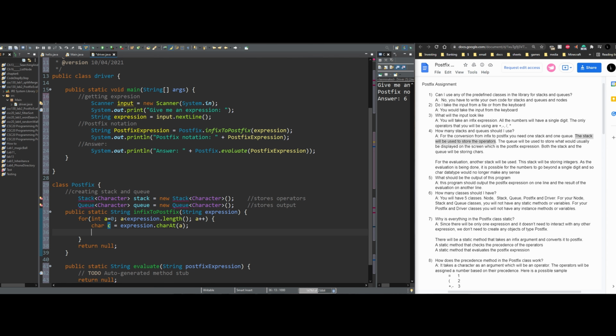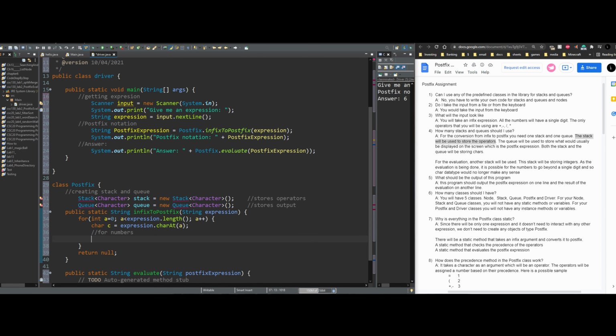And we know that dealing with infixToPostfix, we have numbers, which are the operands, we have operators, which are the multiplication, division, plus, minus, and we also have parentheses. And the parentheses mean something. Again, the theory of that is in the description below the like button, but we are going to have to separate these different cases. Since they are cases and we can separate them, we know that they do different things. We can use if-else statements.